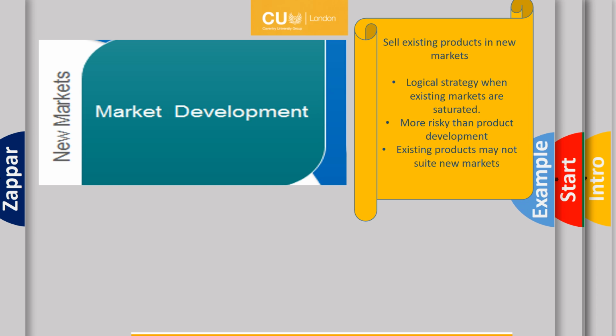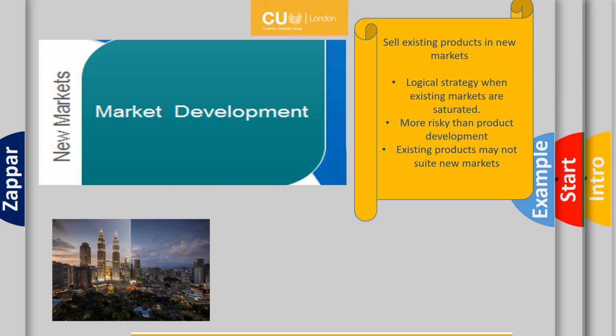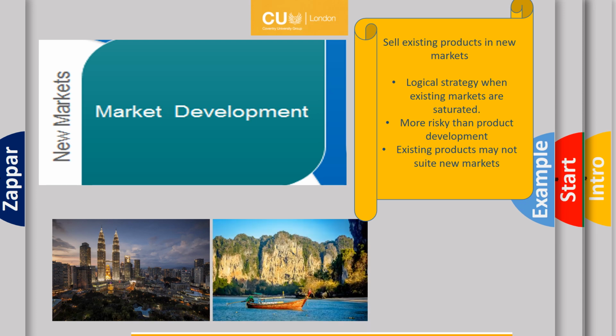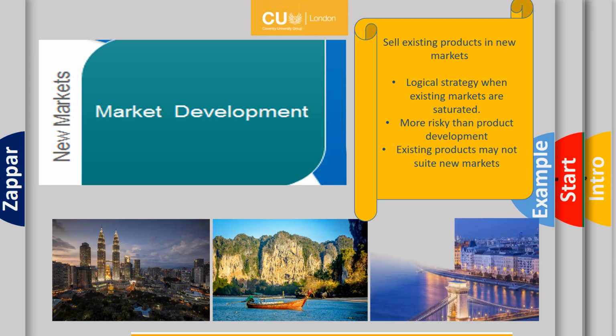So we think about how Tesco's have developed their market development. They've targeted other countries. They have Tesco's stores in 11 other countries, which includes Malaysia, Thailand, Hungary, and 8 more countries. So they tend to sell the existing product range into new markets. But again, as we know, this may not always be successful, as we've seen in the case of the US, when they had to pull out, which cost them $2 billion.